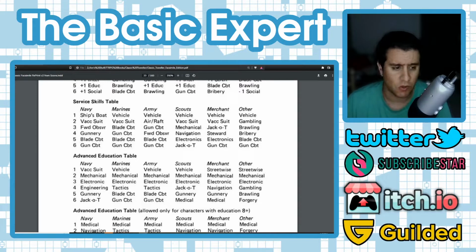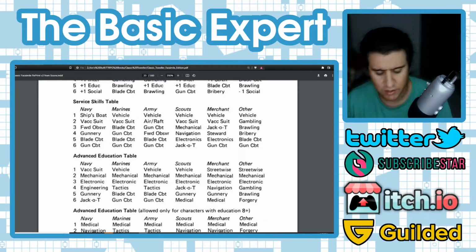So for instance, do I want to take another term in my army career? I could die, but I could get some good skills. So these are things players have to keep in mind as they're doing character creation. There is a very big risk versus reward aspect in character creation right from the start, and I think removing death from character creation kind of cheapens and neuters that risk versus reward aspect of Classic Traveler.